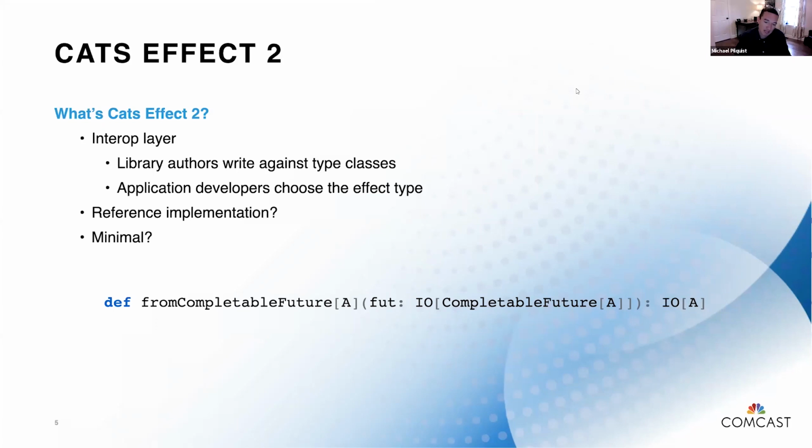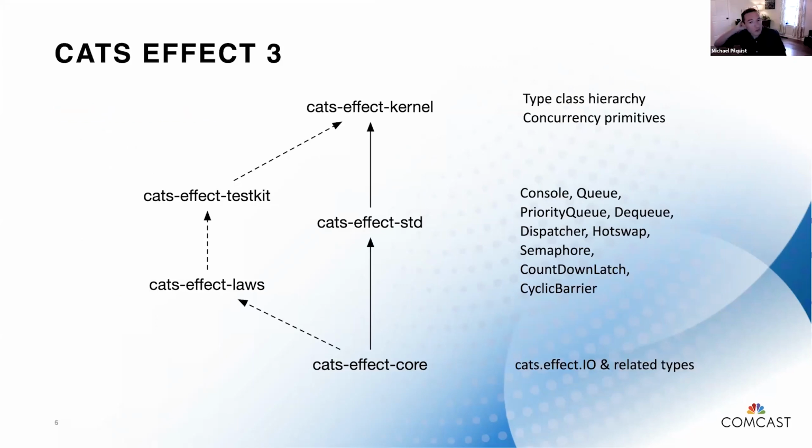And when this would get suggested, either in chat, or on Twitter, or as a pull request or an issue on GitHub, inevitably there'd be a 30 message argument as to whether or not this met this threshold of minimal. Like, is this interop with a Java API really aligned with this notion of a reference implementation or not? And unfortunately, I think this is an example where this notion of reference implementation actively worked against the well-being of our ecosystem. So looking at Cats Effect 3, we want to address that type of stuff head on.